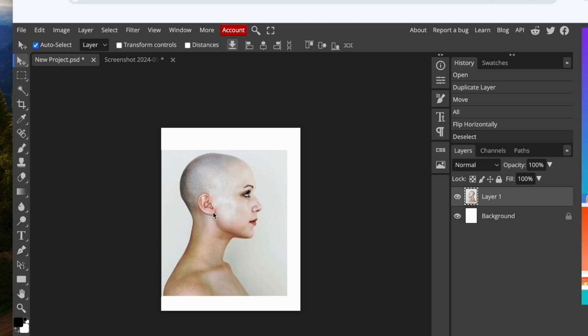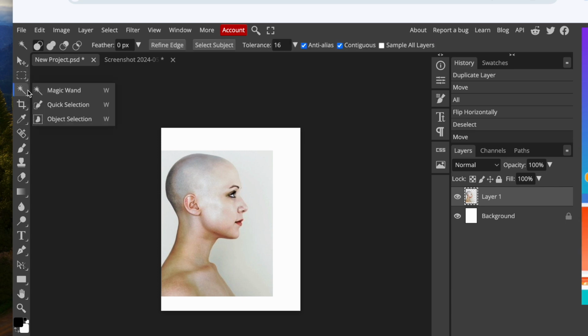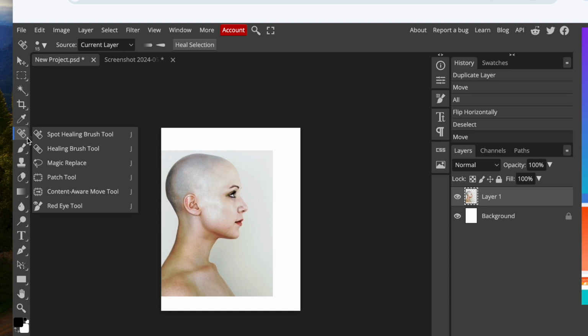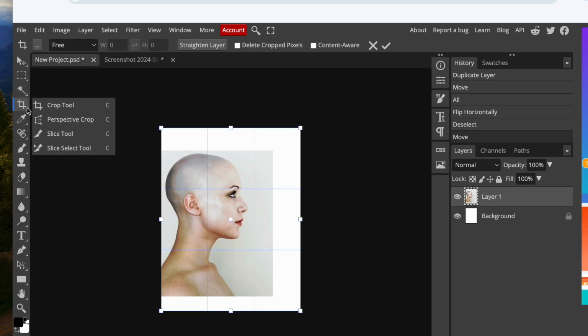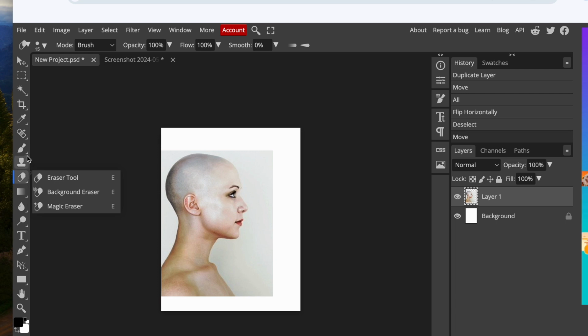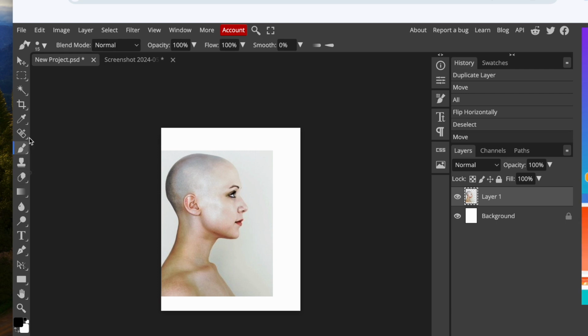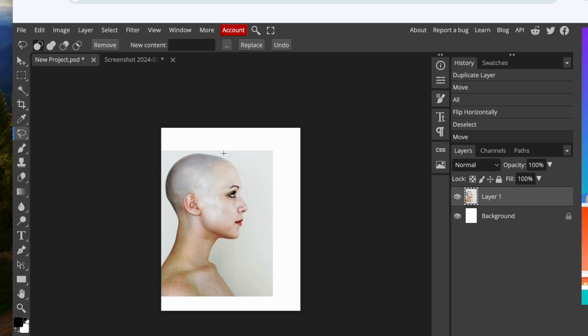So what I want to do here is give some space so that we can separate her face. I wanted you to use the lasso tool, so let's see if we can find a tool in Photopea that's very similar to the lasso tool, like you would have in Photoshop. Let me see here. Let's try the magic replace. Let's see if they'll allow us to take a portion here.